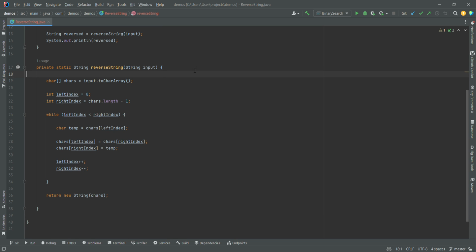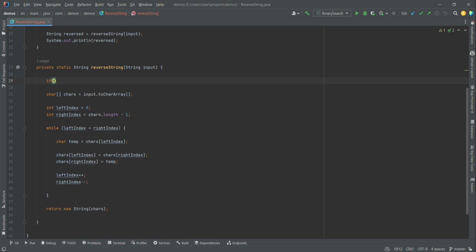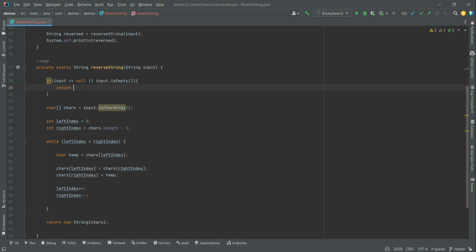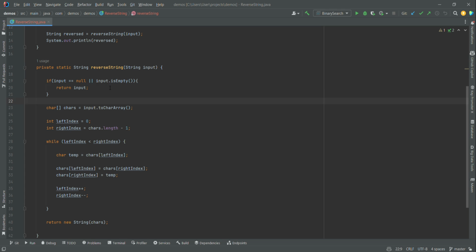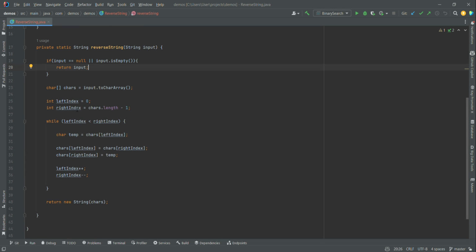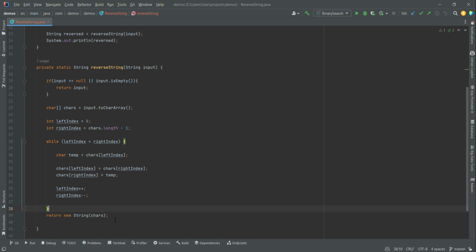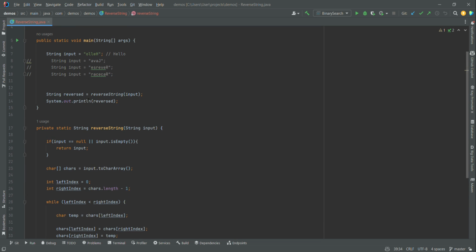One possible edge case that we need to handle before doing all of that: we should check if the input is null or empty. In that case we don't need to do all of that, and we'll basically return the input. If it's null, it will return null. If it's empty, then there is nothing to reverse, so it will return empty. And that's the implementation. Let's see how it works.